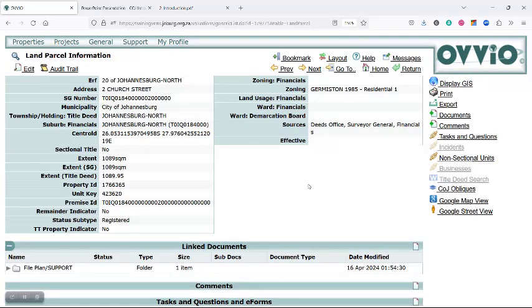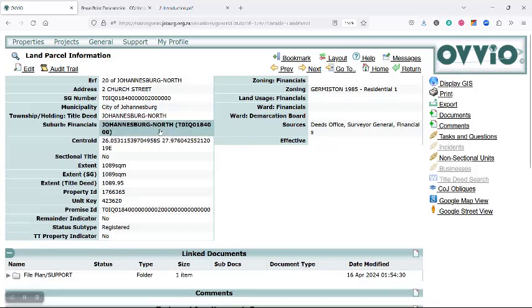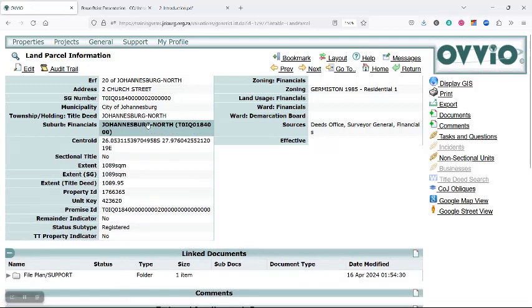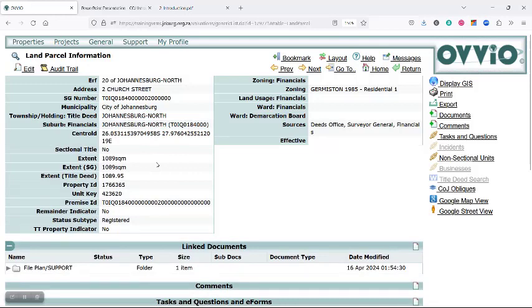The information on the screen is essentially sourced from LIS and the SAP data, as well as some valuation information. And so you'll notice there's the address information for you, there's the SG's 21-digit code, there's obviously the municipality, the township it's in, the suburb from the billing system side, the centroid of the property, whether it's a sectional title or not, the various extents that we have sourced, both from the title deed side and from the cadastre side.